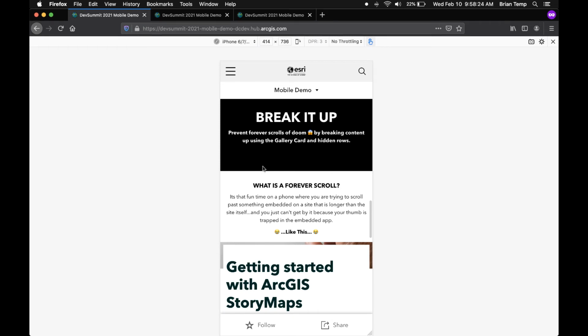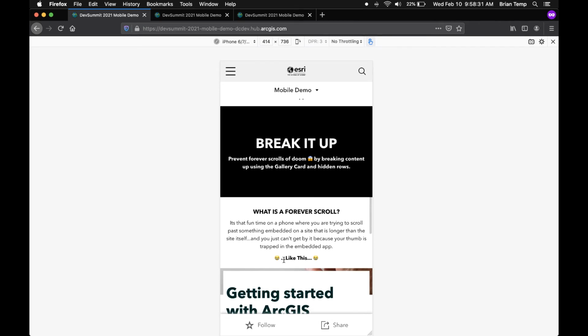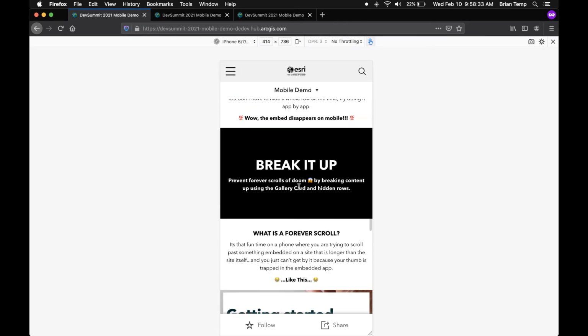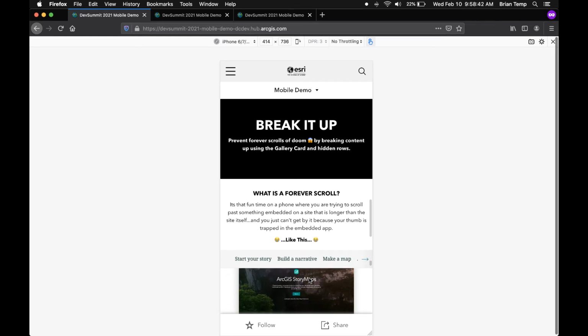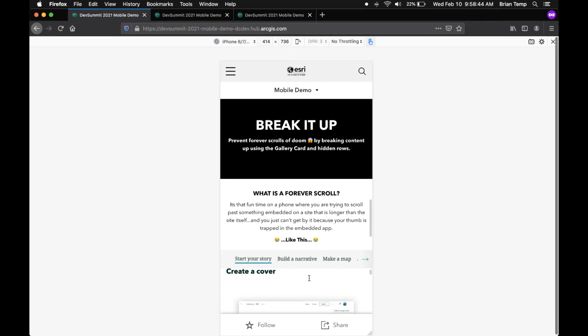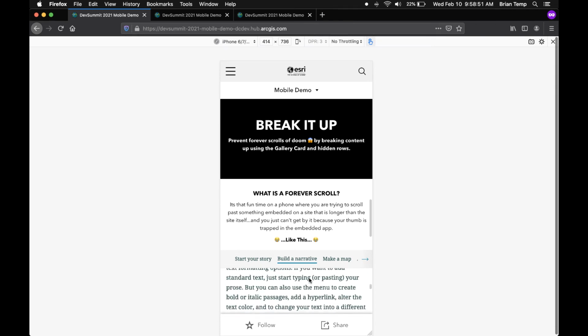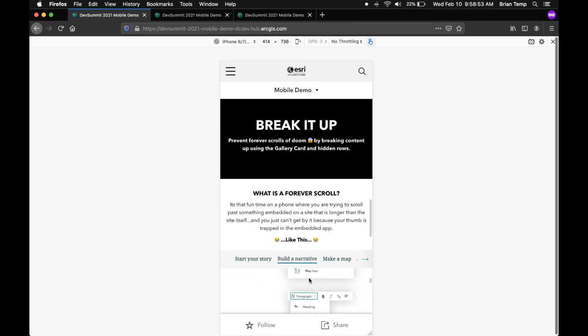Think about where you put your thumb as you're using your mobile device. It's likely not up in the top area of the screen. I'm not up here with break it up, moving things around. I am more than likely down in this area. So as I'm scrolling, this is my experience. I'm not exactly sure how to get further down the screen. It seems like I'm locked in some sort of scrolling area, and actually I can't even really see everything that they want me to see because it's so small.